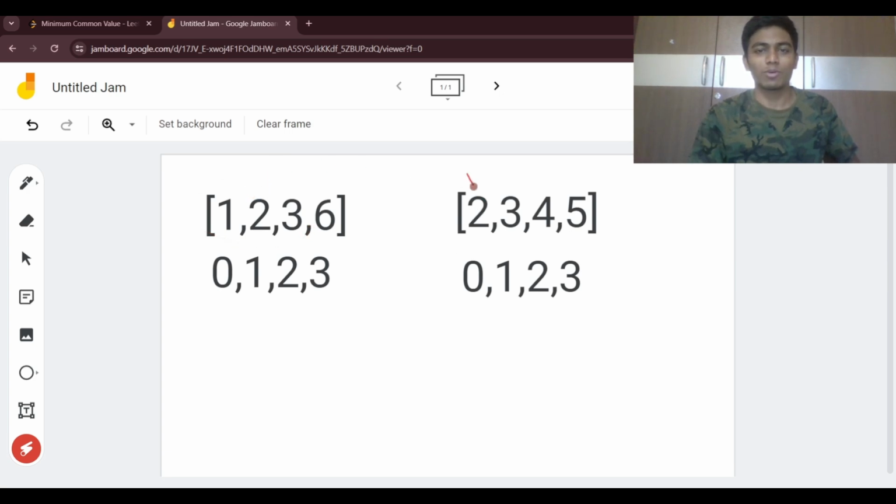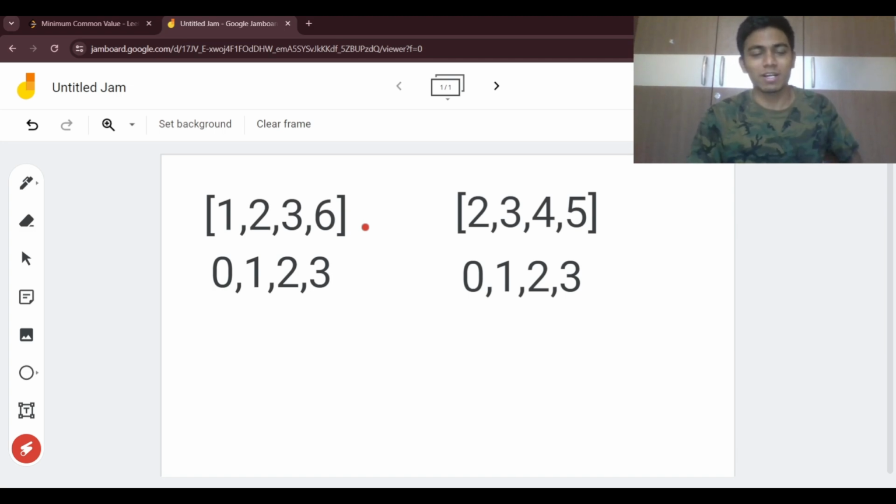Then we'll come to the other array and see whether this 2 is visited or not from the first array. Yes, this is visited, so this integer is present in both arrays, and we'll return this number. If this number is not present, then we'll move to the next iteration, which is 3. So like this we can solve using a map. The time is going to be O(n) and the space is also going to be O(n). Why? Because we are taking extra space.